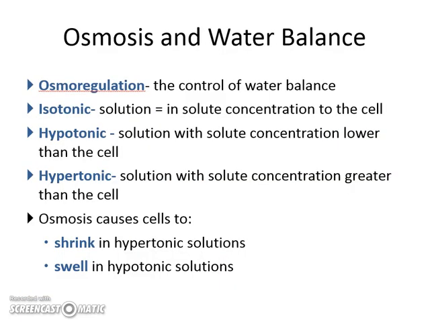Osmoregulation is how your body regulates the water through sweating, urinating, and making you feel thirsty. That relates back to those words, isotonic, hypotonic, and hypertonic. And remember the key that I said, solutes suck. Solutes suck water towards them. That causes cells to shrink in hypertonic solutions. It also causes cells to swell whenever their insides are more filled with solutes, and so the solutes that are in the cell can suck water towards them as well.